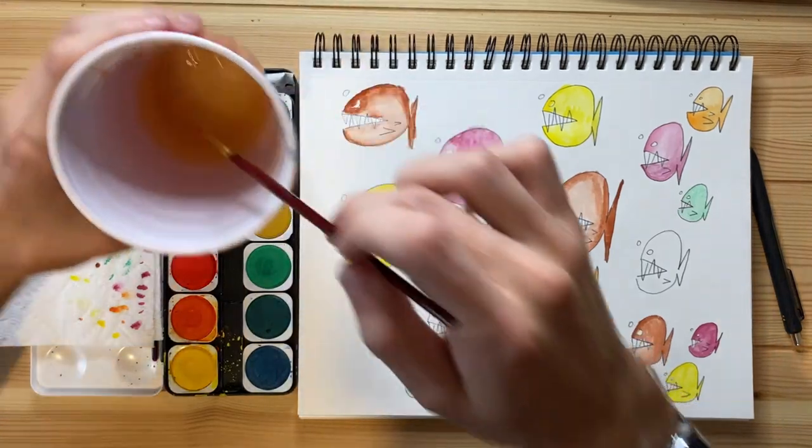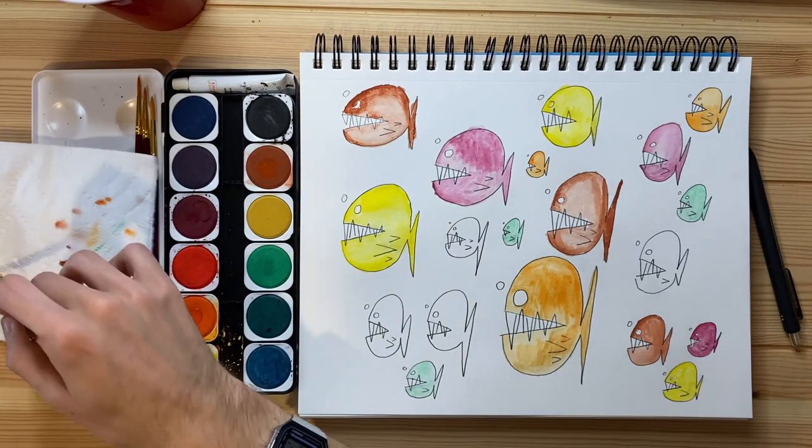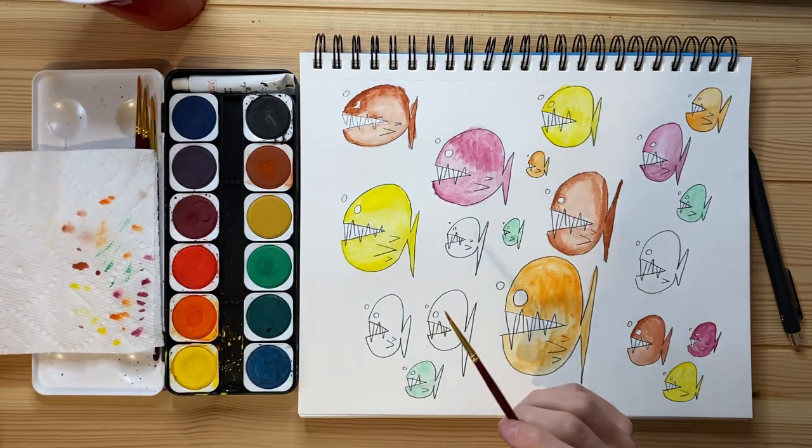What color am I thinking about next? And yeah, my cup is definitely looking a little bit like Fanta, that is for sure. I might want to get a new cup eventually, but I'm not going to do that because I don't care.